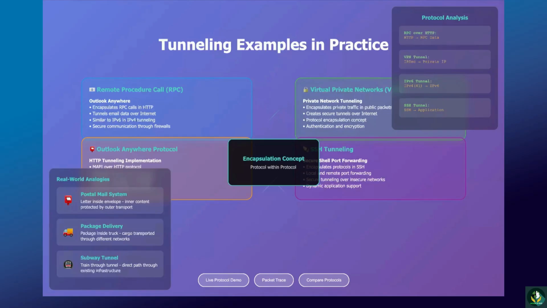Another example is virtual private networks or VPNs. They encapsulate private network traffic within public IP packets. So it demonstrates the concept of embedding one protocol inside another. Now, tunneling is a versatile technique used in many networking scenarios beyond IPv6 migration.